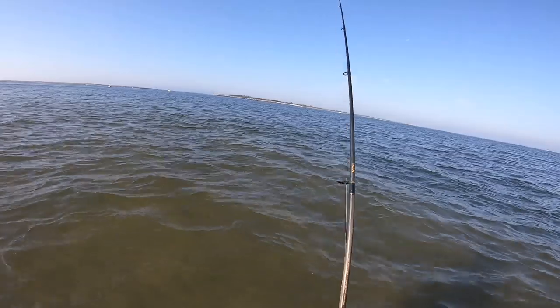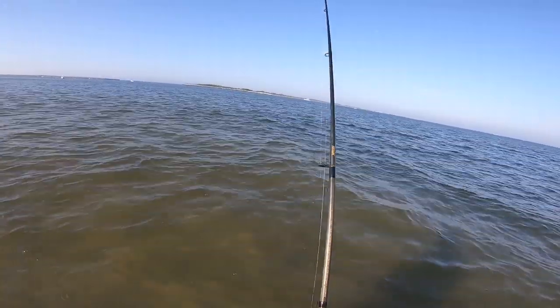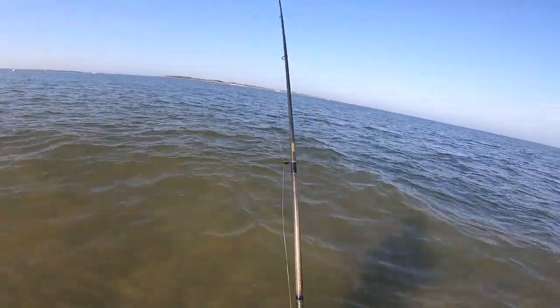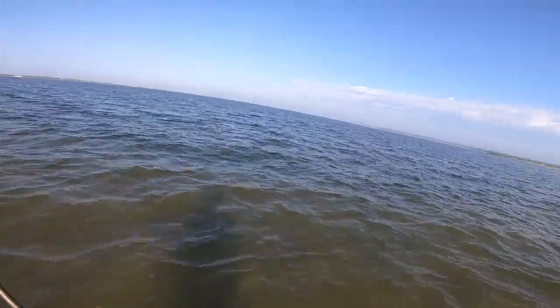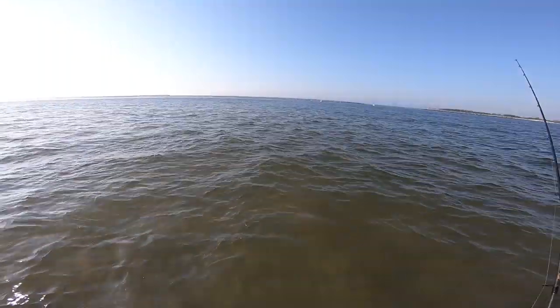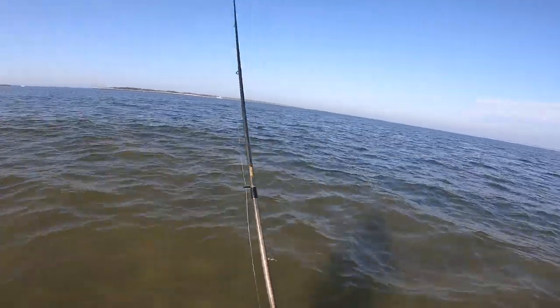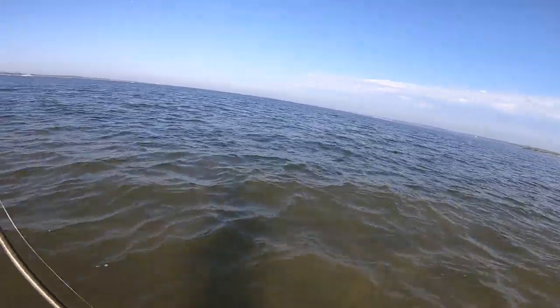But you know what? I've got a fallback plan. If it doesn't work, I've got another spot nearby that I've caught fish on before. But yeah, you go up on Google Earth, you look for the edges and so forth, and being that this is close to an inlet, I know it's going to get current flow. This looks great. It's like, how can it not work?